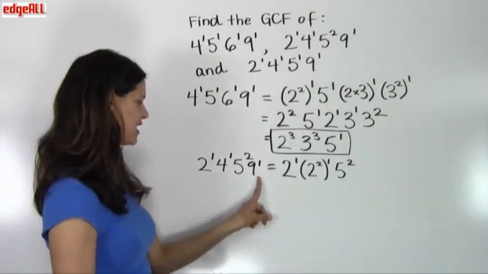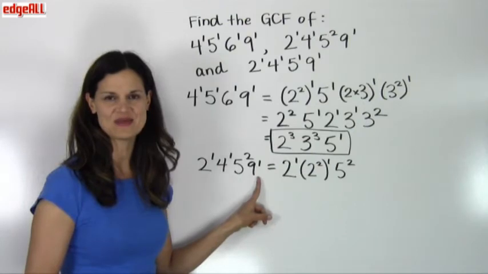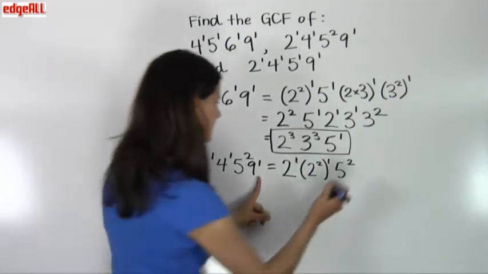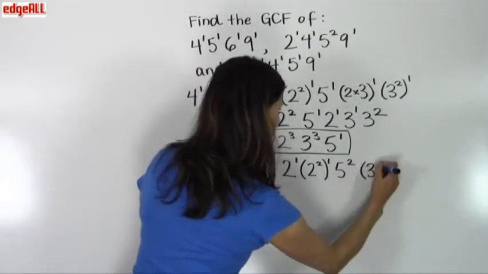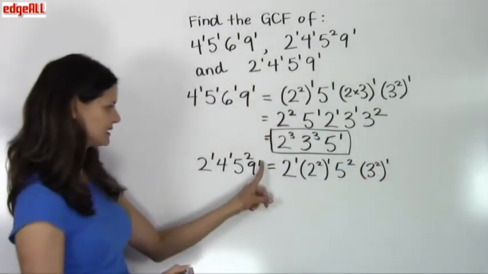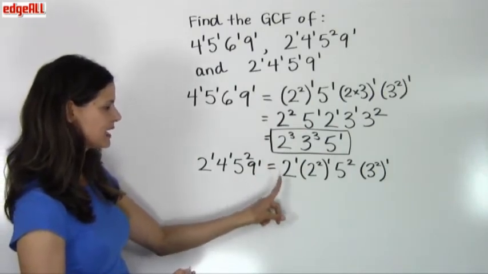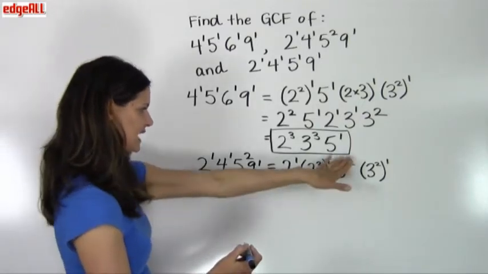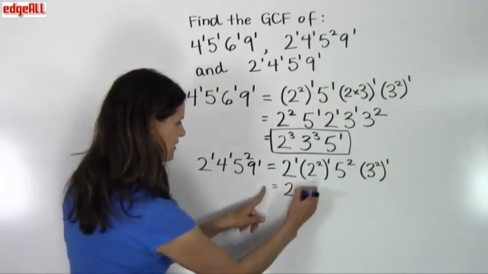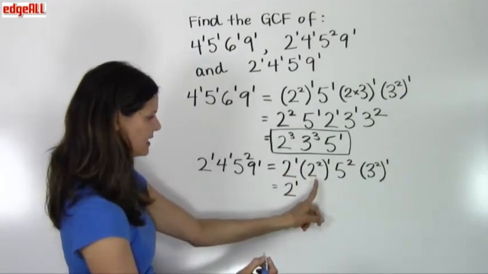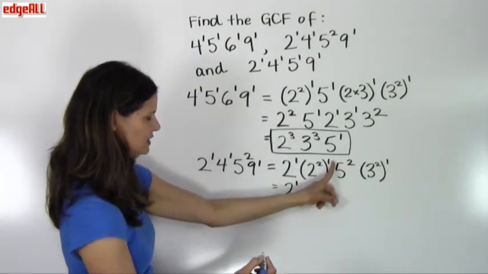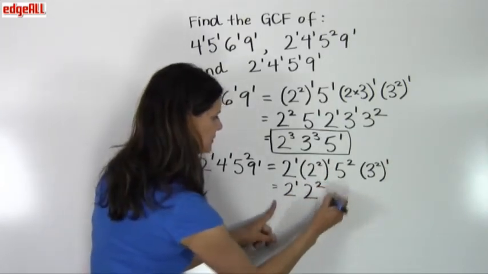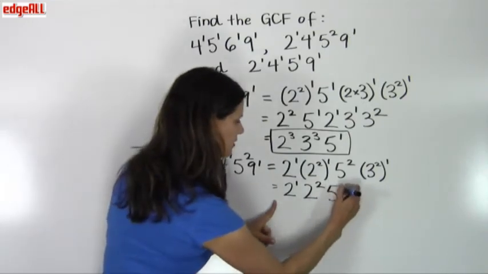And then 9 is not a prime number, but we know that 9 equals 3 times 3. And so the prime factorization of 9 is 3 squared. So I can replace my 9 with a 3 squared and raise that to the power 1. My next step then is to go through and work out each of these to clean up the exponents. So I've got 2 to the 1, and then this 2 to the power 2 to the power 1. I multiply my 2 times 1, so I end up with 2, so 2 squared. 5 squared is already done.